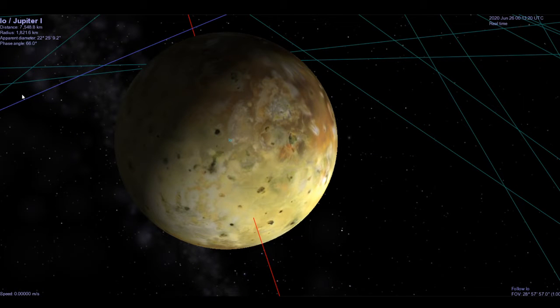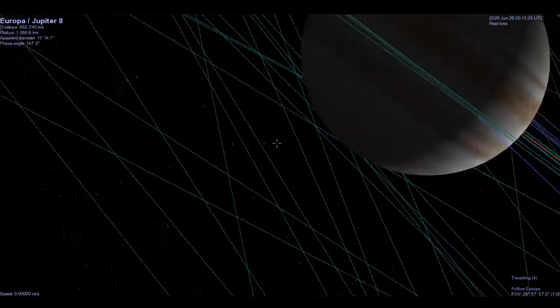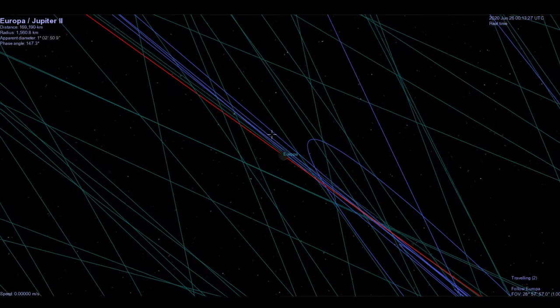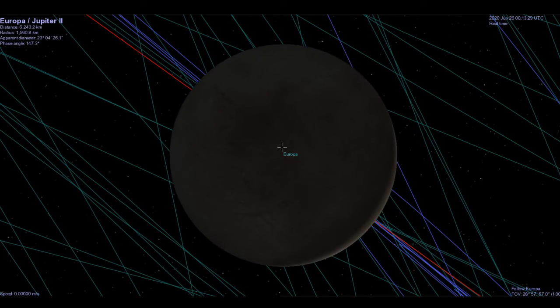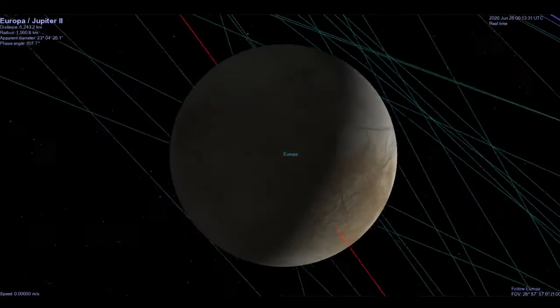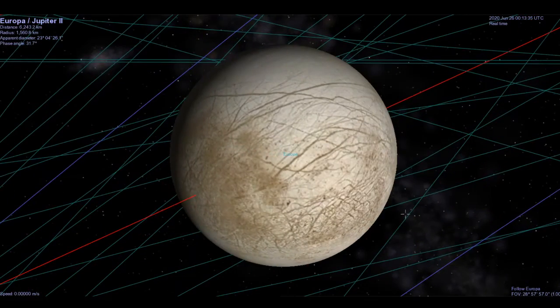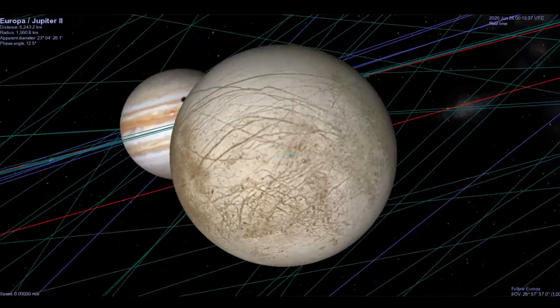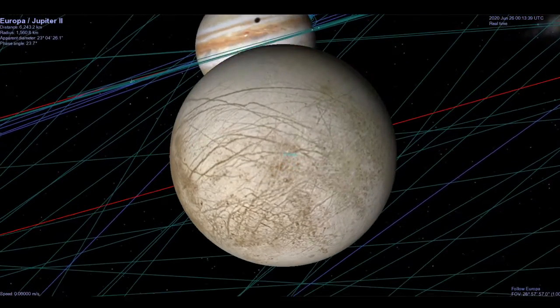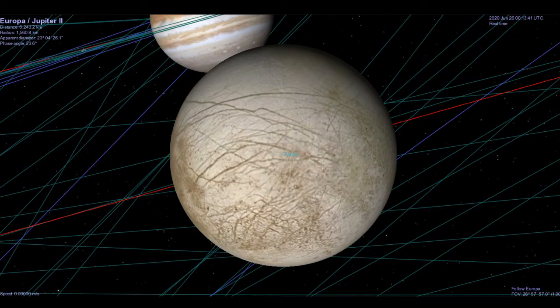All right, let's head to the next of the Galilean moons, and this is the moon Europa. So if Io is the moon of volcanoes, Europa is the moon of ice. You can see here that the surface of Europa is covered in ice, and there's some cracks in that ice.